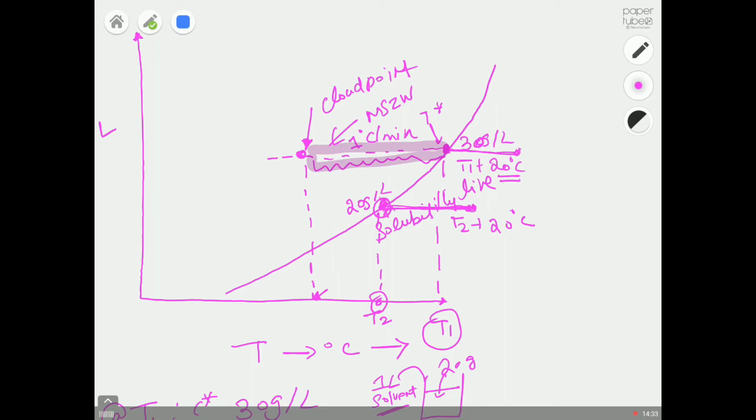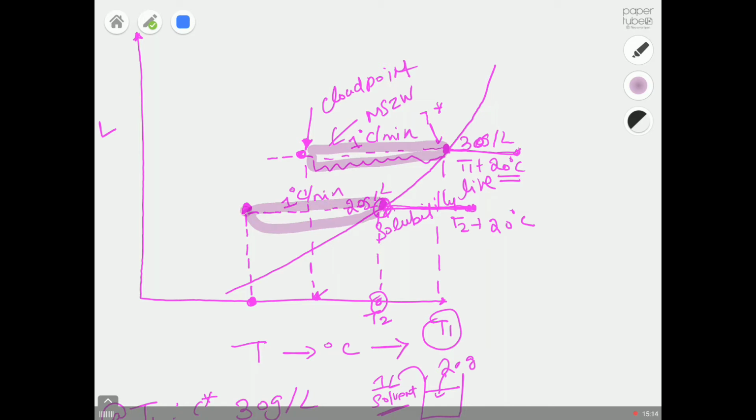Once we have a clear solution, we cool the solution back to the saturation temperature, which is T2, and then you repeat the same experiment. We cool the solution at a fixed rate of 1 degree centigrade per minute, and then somewhere at this point the solution turned into a turbid solution. So you draw a line down there. This is some particular point here. So in this experiment, this is your metastable zone width.